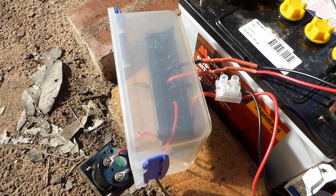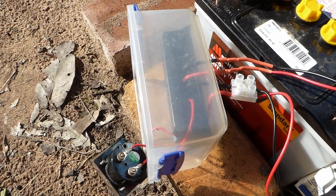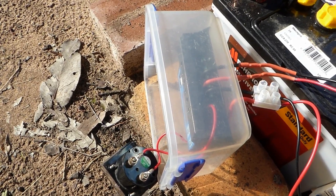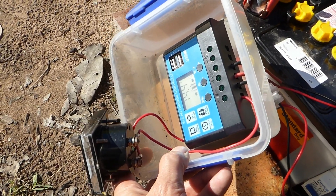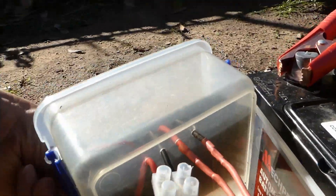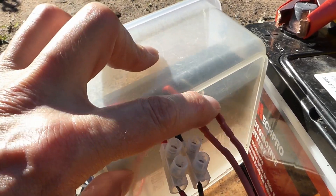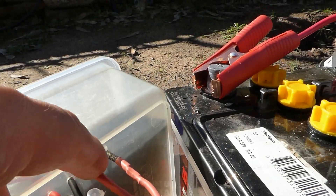Just as an aside, this is the way you conceal a charge controller from the weather and ant invasion. If you don't seal it from ants, they'll tend to set up house inside it and lay eggs and build a damp spot. So I've got a Systema container — an ordinary lunchbox — picked the worst one in the kitchen and drilled four 1/8-inch holes in the bottom with housing wire going through. It's not the easiest thing to configure, but there's no way the ants can get in the little holes.